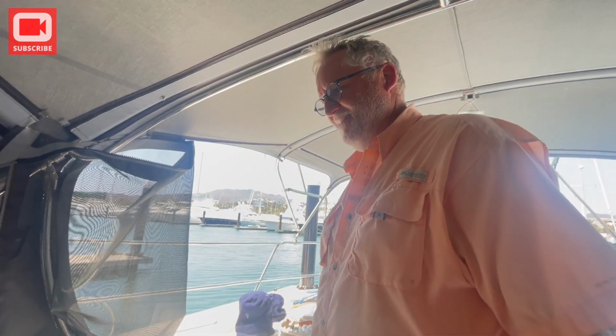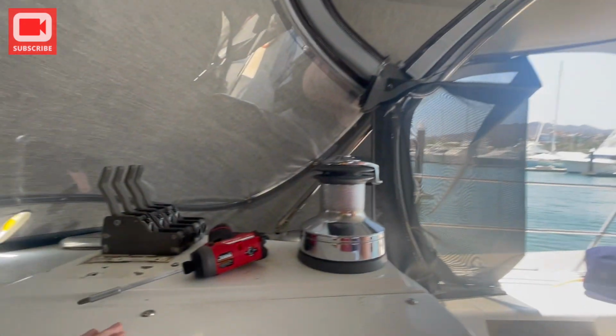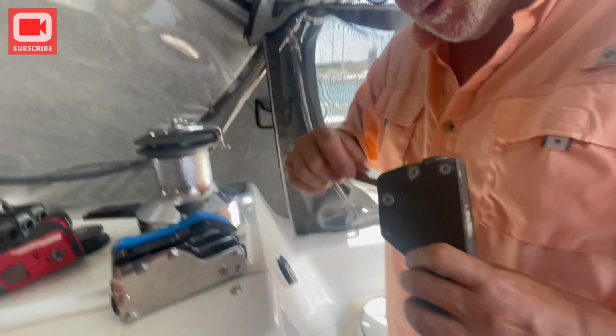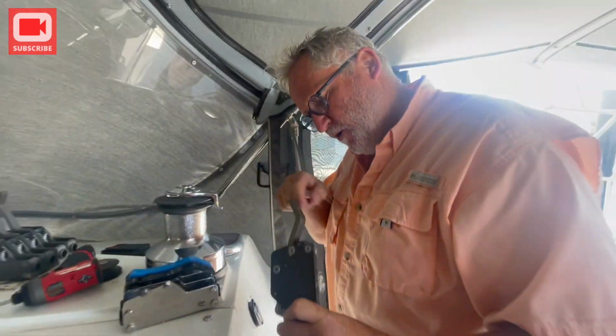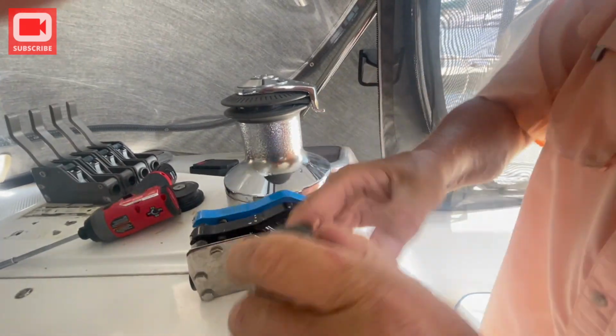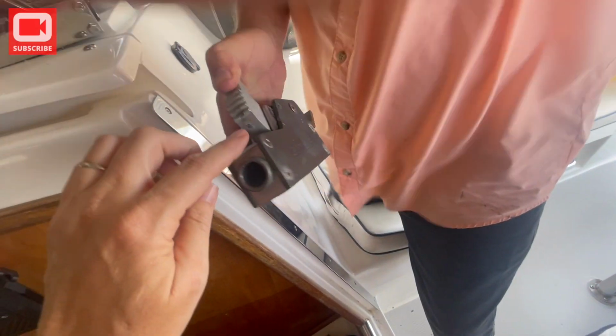So what project are you working on? Removing all these old clutches because we bought all new ones. Why do we buy new ones? Because the original reason was they're starting to wear grooves on the insides of these teeth. Right there, see those grooves? Yeah, so the lines were slipping back out.